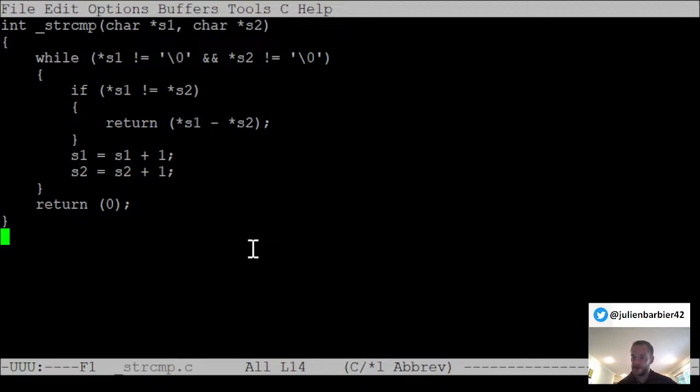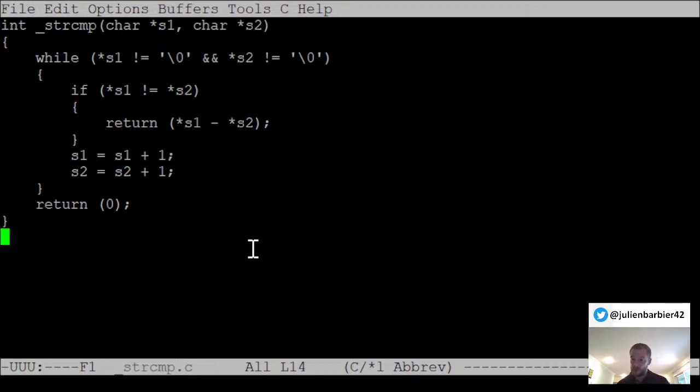Oh, Saint UI, you're asking a great question. The question is, what happens if the strings share the same beginning, one ends and the other one continues? Then at this point, both strings are not hitting the \0 at the same time. So you're going to compare S1 and S2, what they point to, the two characters of the two strings.